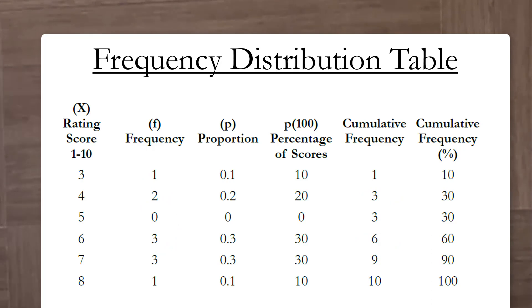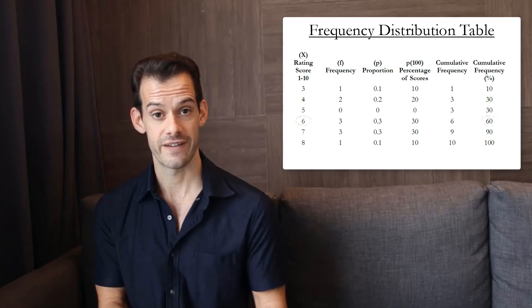So this would be saying at this point we've reached 30% of our data. Or at this value for x we've reached 60% of our data. And this gives us a sense of the distribution because we can see how quickly those frequency scores are accumulating. So we can see if there's a lot of data in the lower or upper halves. We could also use it to define the median, which would be whatever value is going to bring us to 50% of our data.